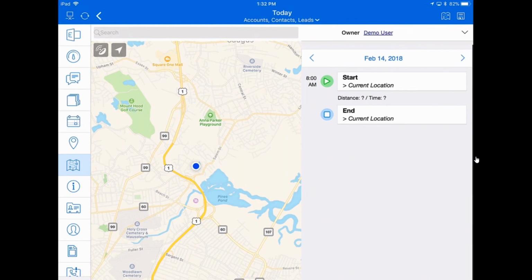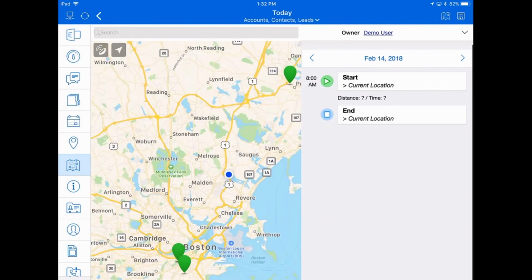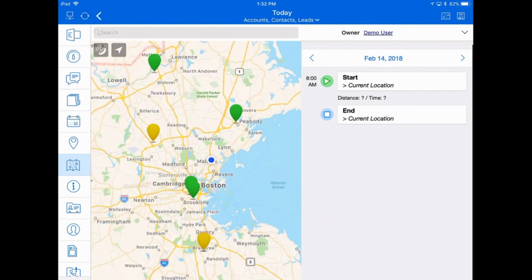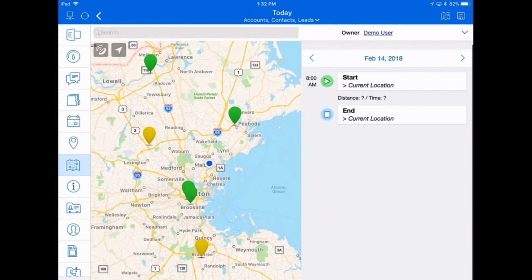So the route optimization screen consists of two parts. There's the map in the middle of the screen. I'm using my fingers to zoom out a little bit to find some of my CRM records on the map. Each little record is represented by this little colorful pin. And as I mentioned, we have full support for all system entities and custom entities that can have some physical location. So all of those we can position and place on the map.